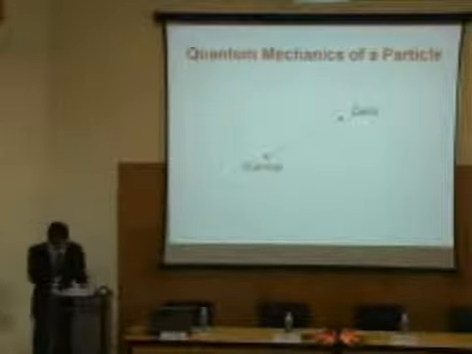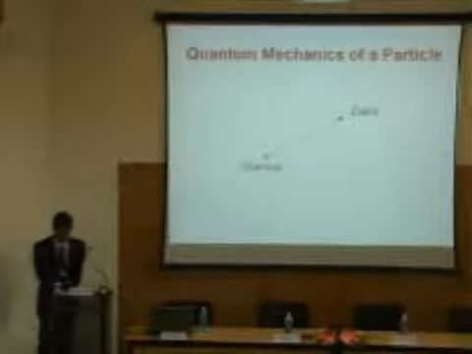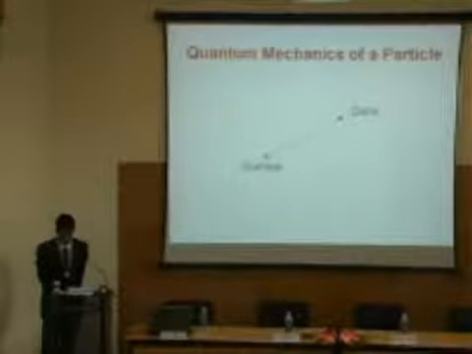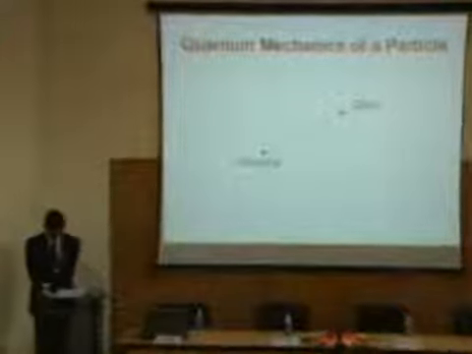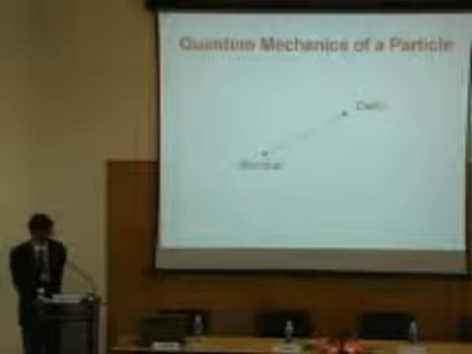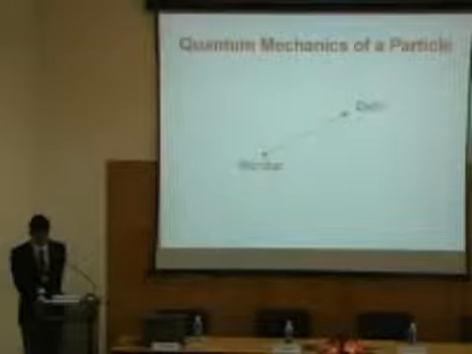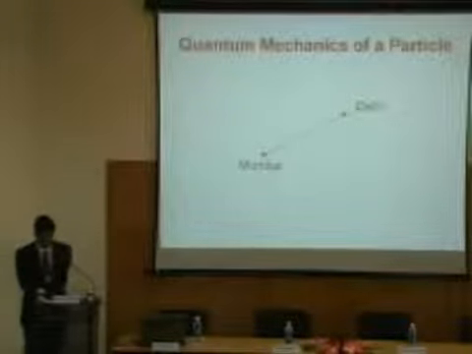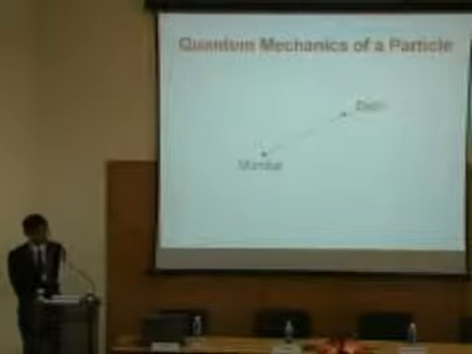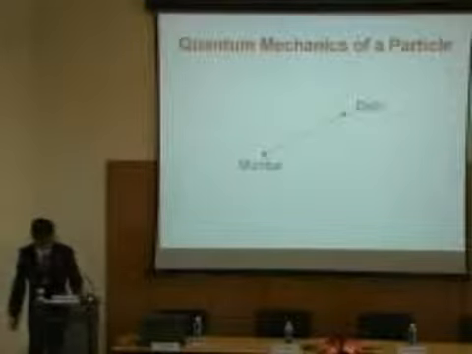Okay, so let's get a qualitative introduction to quantum mechanics and quantum field theory. And I'll not be able to discuss subtle features of quantum mechanics like entanglement, but I hope those of you who don't know quantum mechanics may get an idea. So say you arrived in Delhi from Mumbai. Someone asks you, how did you reach Delhi? You may say, okay, well, I took the shortest route, a straight line, as you pictured. And that's fine, but say you were an electron and Delhi and Mumbai were separated by some microscopic distance, then the answer would not be so simple.